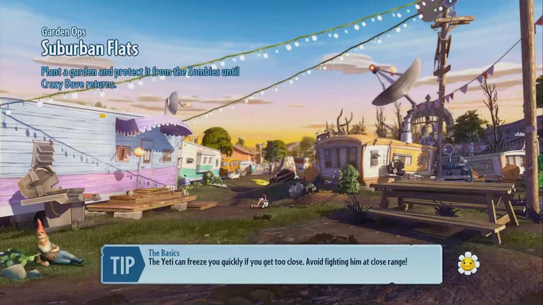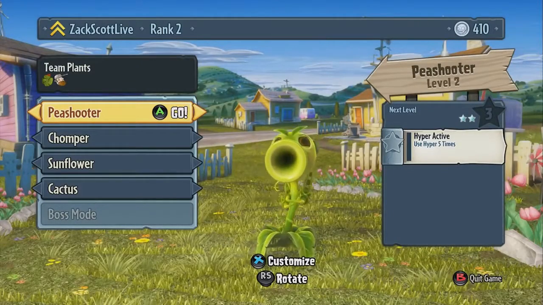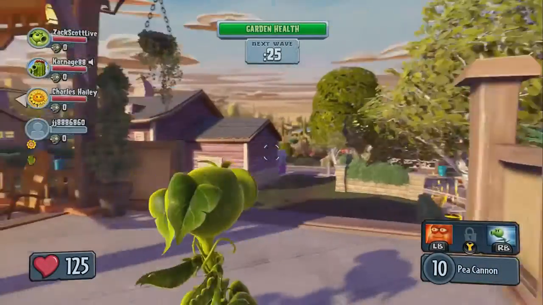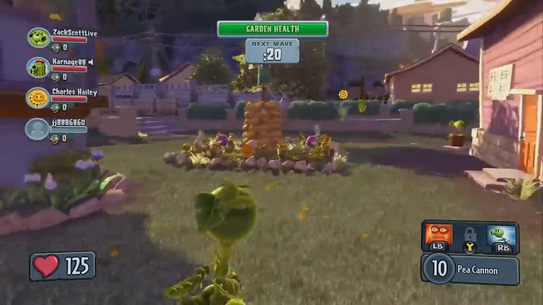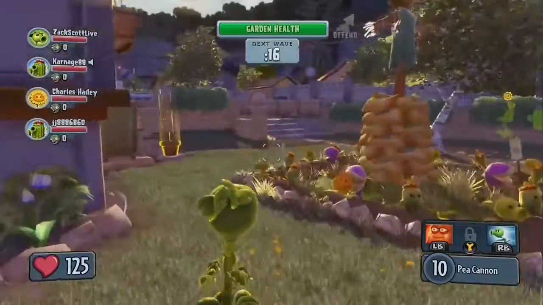I'll probably be the pea shooter again. Let's go ahead and just choose him. Do I have... new ability, Hyper. Yeah, we got it. Okay, next... Here we go, I'm ready. Where's the garden? Is this a garden? Are we good? I'm gonna pick a buddy here.